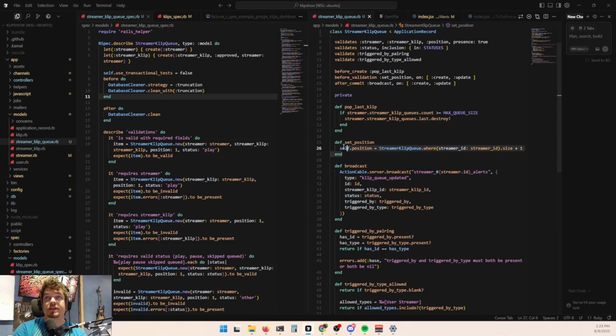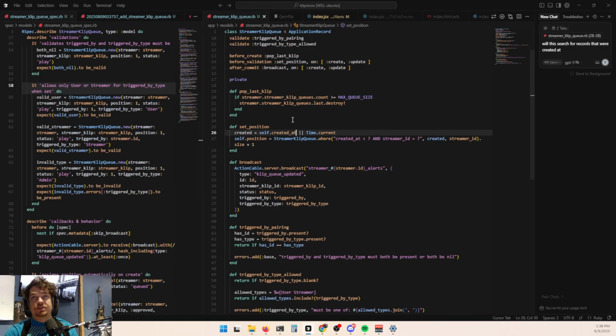I just realized that this actually, we only need this to be done on create, because what I just realized is if we're going to have this called on update, this will change the position size, which is what we want. I have to think about this here. Hang on. Let me think.